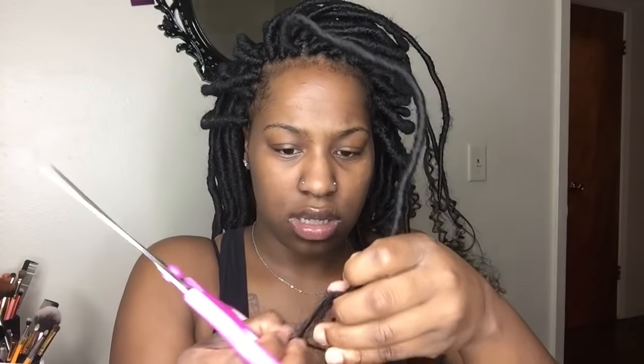I'm done now. So the ones we just did, the extra hair hanging. So like right here, this one got some extra kinky hair. So all you're gonna do is split it and snip. And then you got that lip. And that is my faux locs.